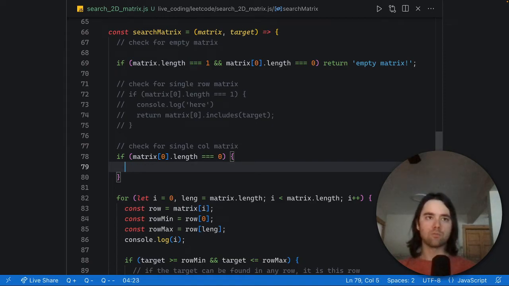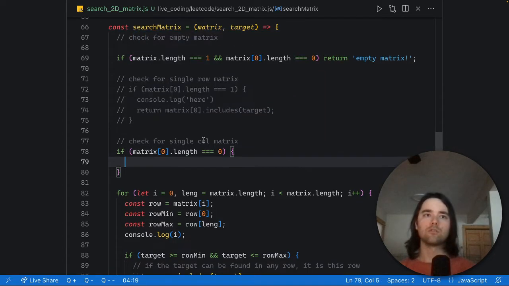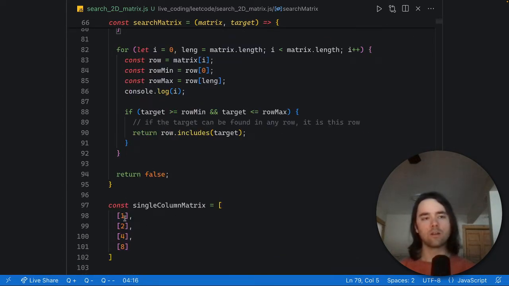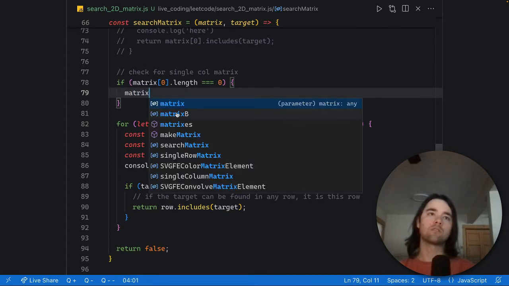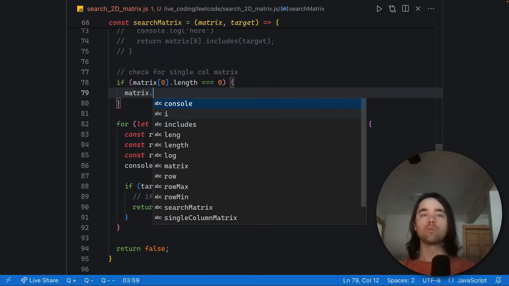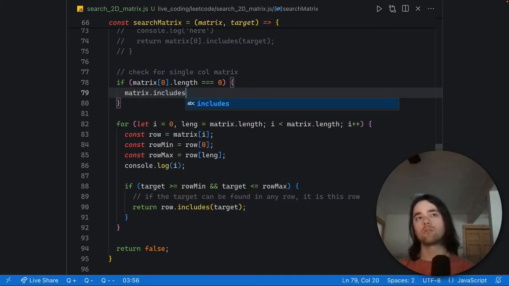I think I'm just going to use a normal for loop here. So what do I actually want to do? I want to look at all of the elements in the 0th index in our matrix. So for each element, okay, so we need to traverse matrix. Matrix dot includes, so if any of the, I'm thinking I could just flatten it here. That would then mean I would not have to worry about it actually.